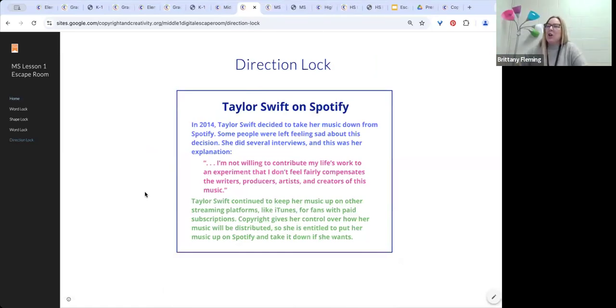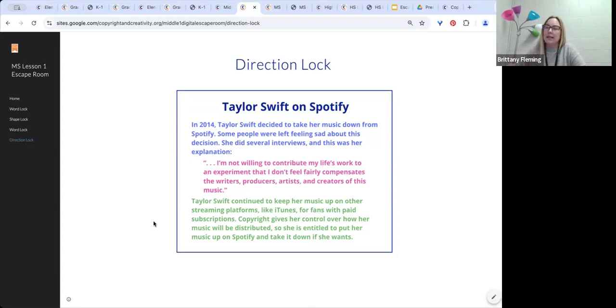All right. So what you would do is we've got some colors to kind of throw them off a little because again, we wanted this to be a little bit more challenging. But they'll go through and they'll read. We did put that it was in 2014 because she has since put music on Spotify, but they'll read through like 2014, she decided to take her music down. We want them to notice those directional words as they go through.